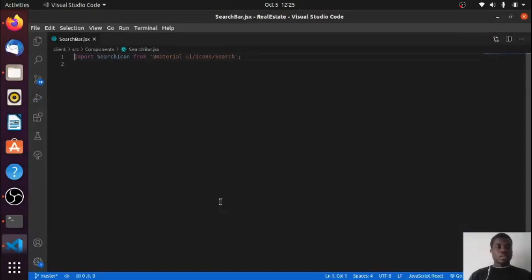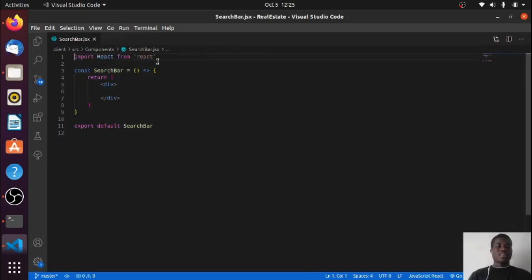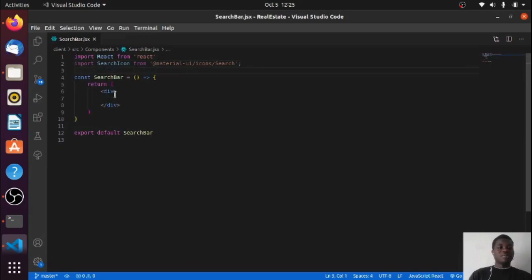So we just say RAFCE. I don't know, it just doesn't sit well with me having the icon on top of the React import, but it doesn't make a difference, I believe. So we say search bar underscore container.